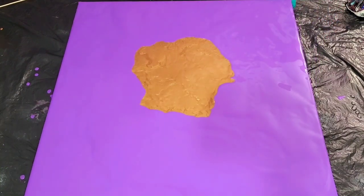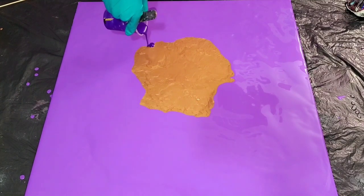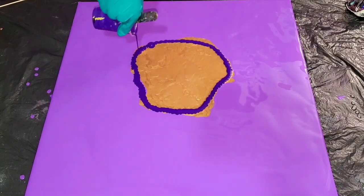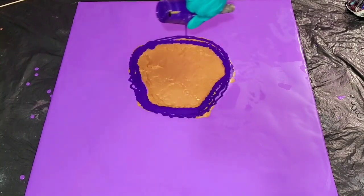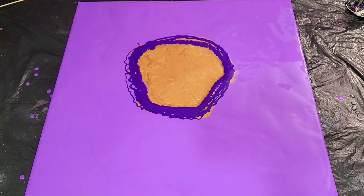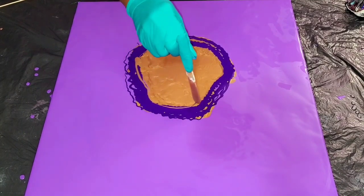You know guys, I've done so much experimenting. I figured out a way on my own. I've watched so many other artists out there who do beautiful work, and I'm telling you guys, if you really want to learn something, you will figure it out on your own too. So I'm here to encourage you: don't give up. Just try and figure it out. And it's okay, you're not wasting paint.